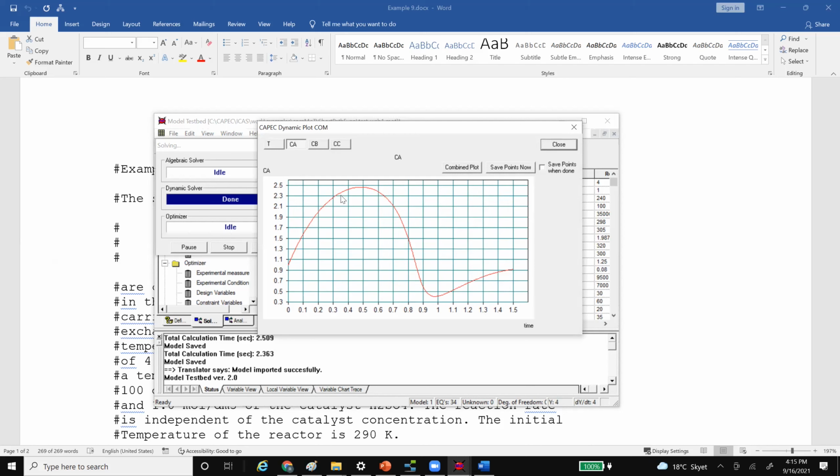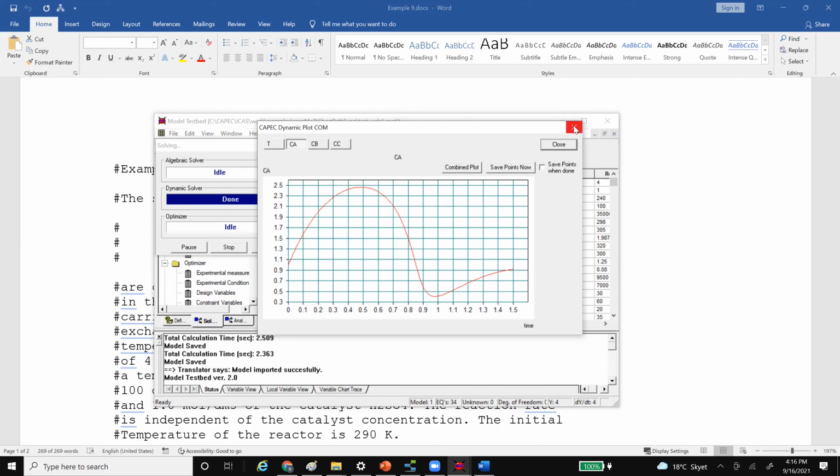Is that correct? It is actually correct because CA is not mole fraction, it is moles per liter. And because the concentration is changing, the density is changing. So because of that, the CA in moles per liter is changing, increasing and then decreasing, and then comes to a steady state.